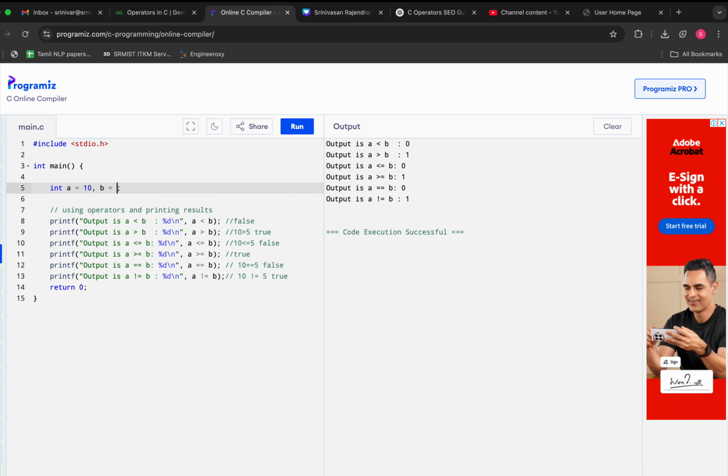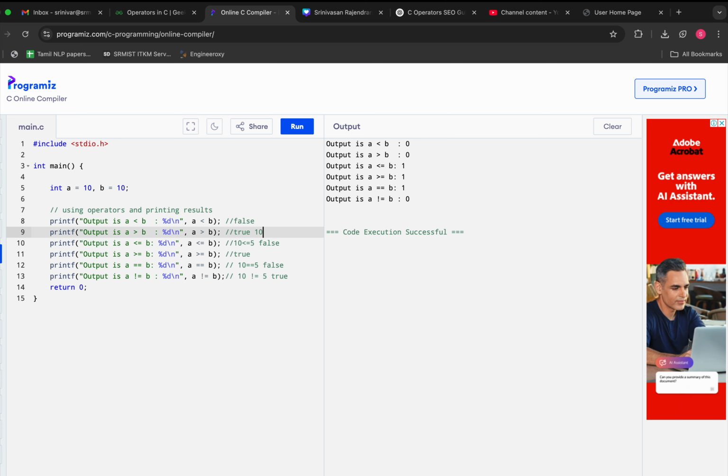Suppose A value and B value are the same, then you can quickly guess it. A less than B, false. A greater than B, false. A less than or equal to B, 10 less than or equal to 10, the condition is true. A greater than 10 is also false. 10 less than or equal to 10, the condition is true.